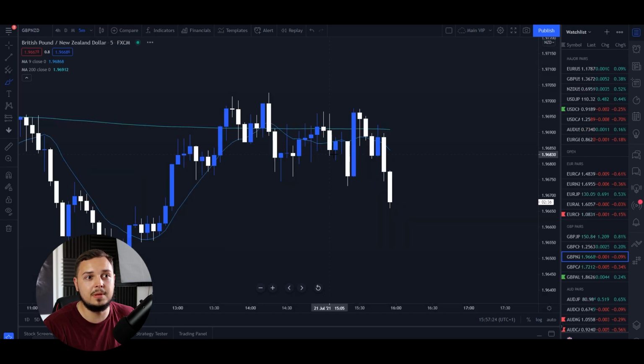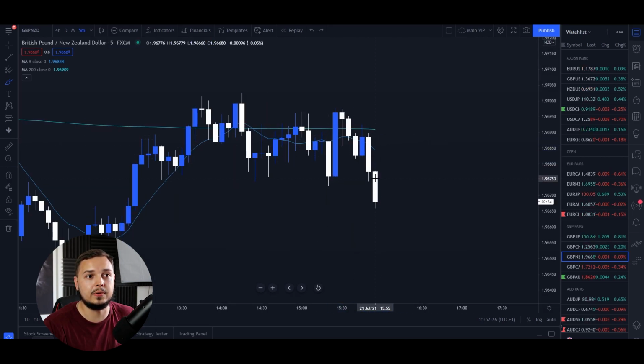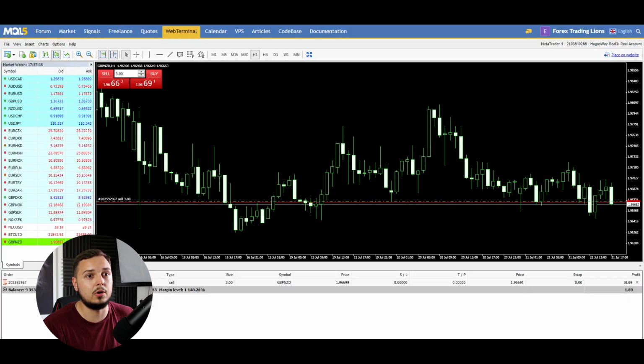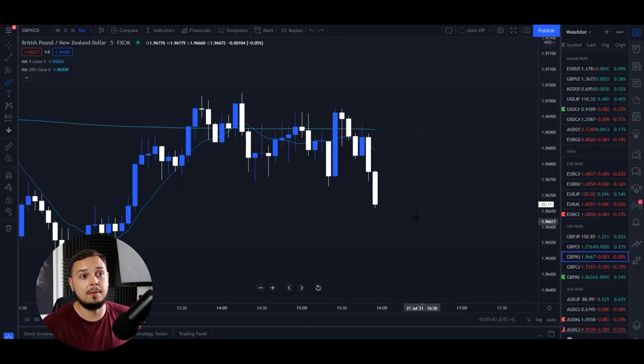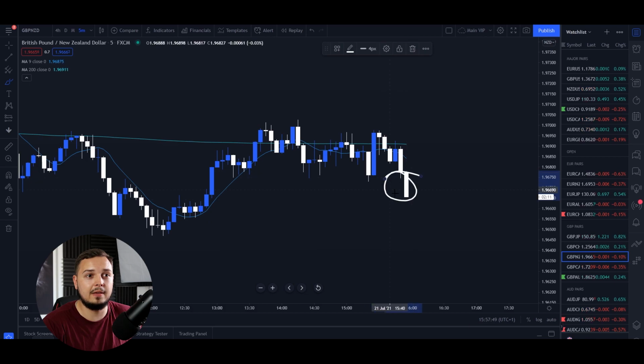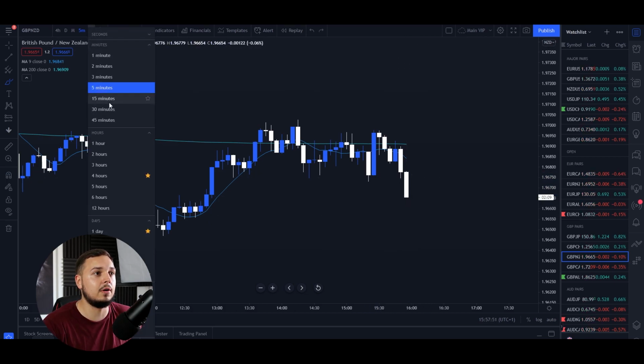Let's have a look at the 5-minute time frame. Look, bearish engulfing candle making new lower lows, breaking this previous area of sensitivity, following the 200 and 9 moving averages, going towards the downside. Very nice trade. And as you can see, we are currently $22 in profit already. We did miss the good entry point, which is super lame. I wish we had a better entry, but as you can see, it's shooting towards the downside very nicely.